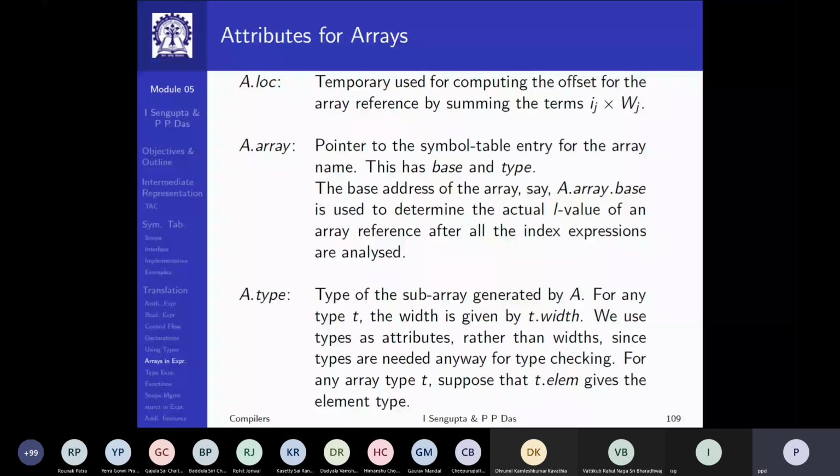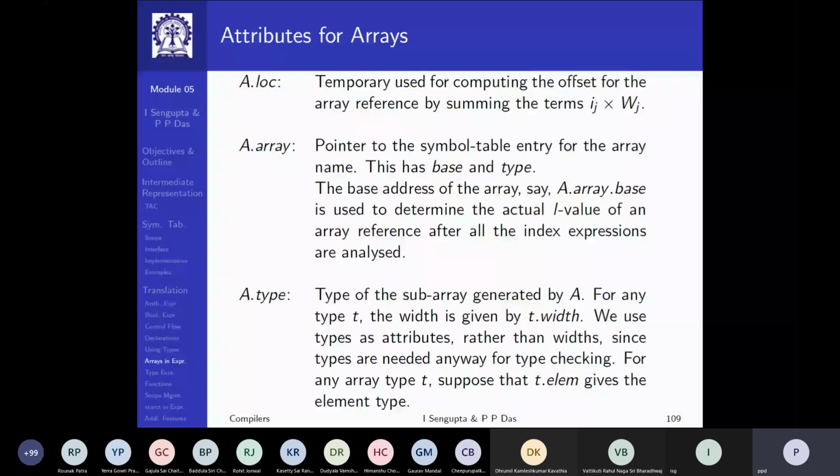Then I need to know different information about this array, because I need to know the dimensions: what is the inner dimension, what is the next dimension, and finally what is the outer dimension. This information would be available in the symbol table. So a.array is a pointer to the symbol table entry for the array name. Because there's a lot of information, instead of maintaining a whole lot of different attributes, we just make a reference to the symbol table.